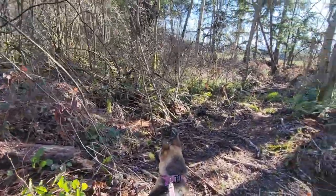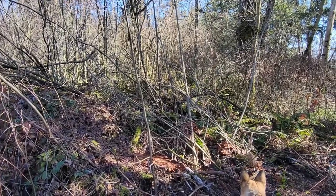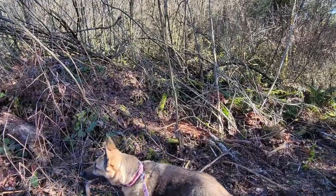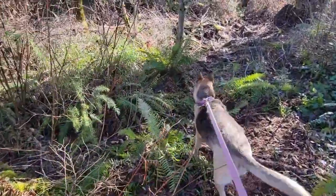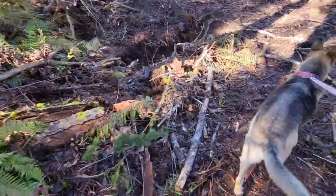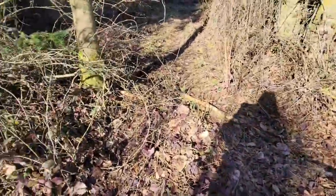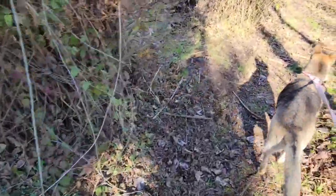It's okay, girl. Oh, I'm so inquisitive to want to get up and get a picture of them, but I also know how dangerous they can be. Okay, just a little bit further, baby girl. Are you gonna protect Mama? Oh, she's pulling hard. I'm gonna fall down and be trampled by elk. Okay, no, Freyja, I think this isn't smart. This ground isn't the easiest to walk over when I'm trying to keep an eye on the elk. No, we're not going that way, girl. Freyja, come this way. Good girl. Come on. I know, they're right there.